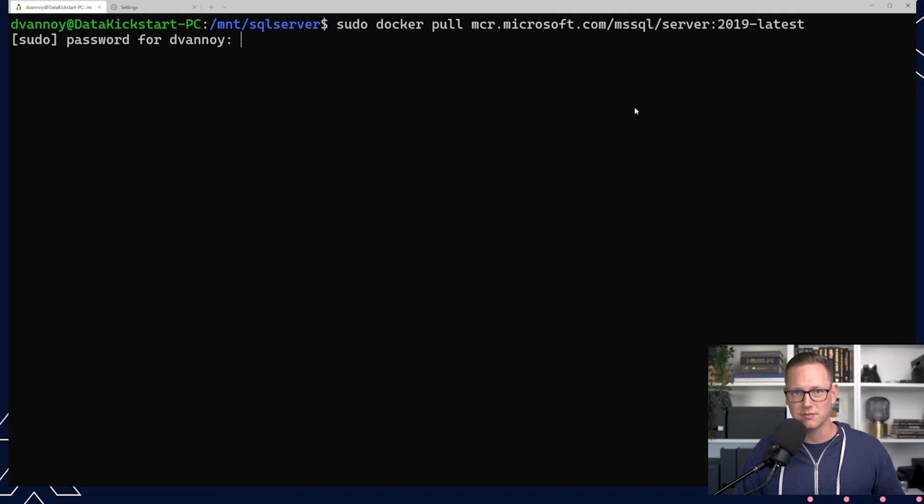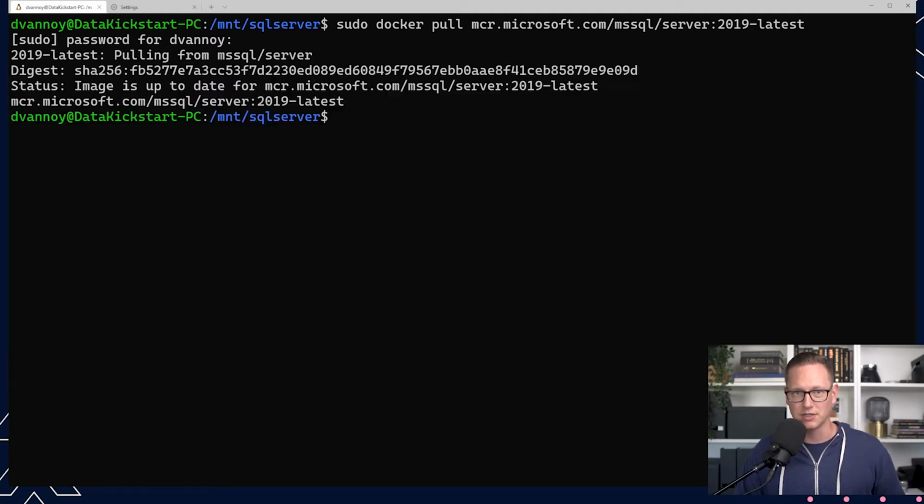If you're doing sudo, you probably need to use a password. So let me get my super secret password in there. And that one actually is super secret. Okay, so here we go. I've already got the image, so that was really quick. Yours might run through and take some time, but it should print to the screen a bit about what it's doing along the way. I think only a few minutes is probably what I would expect with a decently fast network connection. So next we need to actually run this container.